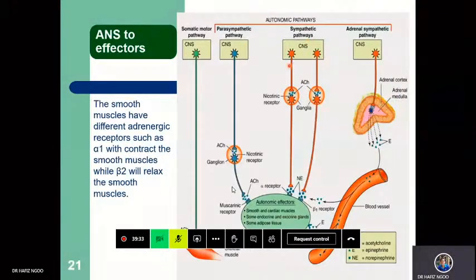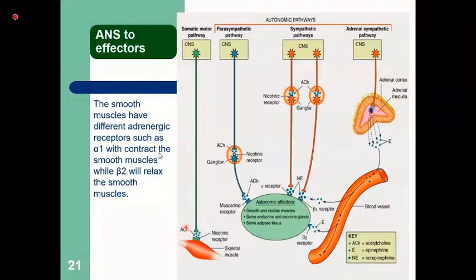Basically, the autonomic nervous system activates the effectors: the smooth muscle, cardiac muscle, endocrine glands, and also the adipose tissue. Whereas the adrenal sympathetic pathway goes directly to the adrenal medulla and releases epinephrine. As for your somatic motor, it goes direct, and this is usually known as the corticospinal tract. Going directly, this is your upper motor neuron, which finally synapses with your lower motor neuron and then innervates your muscles. And it releases acetylcholine for skeletal muscle contraction.